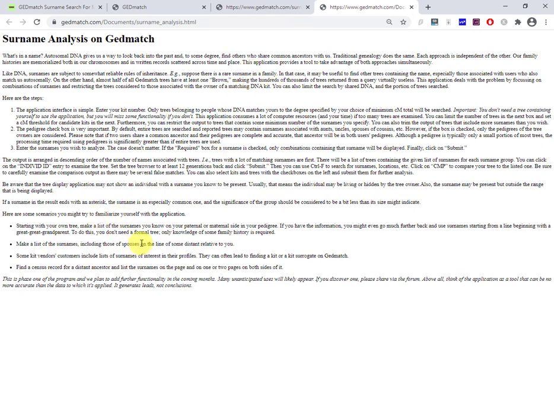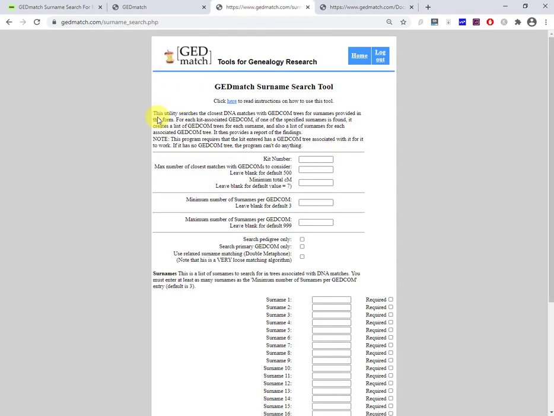So in terms of picking the surnames, I'm going to go with the obvious, which is to use the surnames of 4 of my great-great-grandparents on one particular side and then another 4 on the other. But one of the things that they suggest is to find a census record for a distant ancestor and list the surnames on the page and on 1 or 2 pages on both sides. An interesting idea. So I'll crack on with actually using the tool.